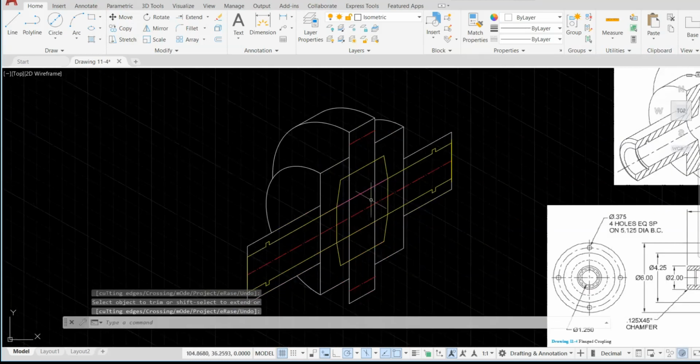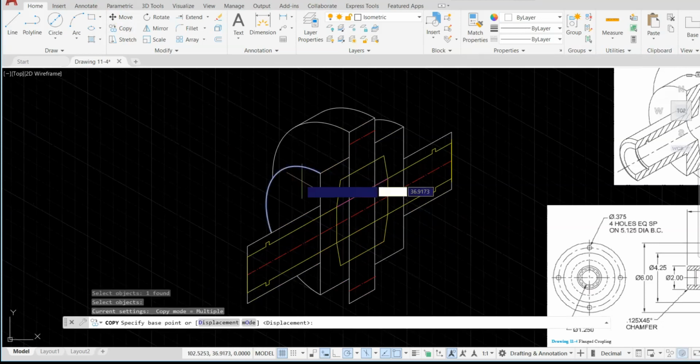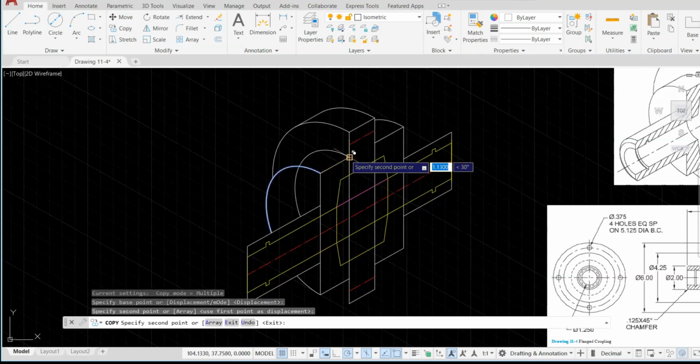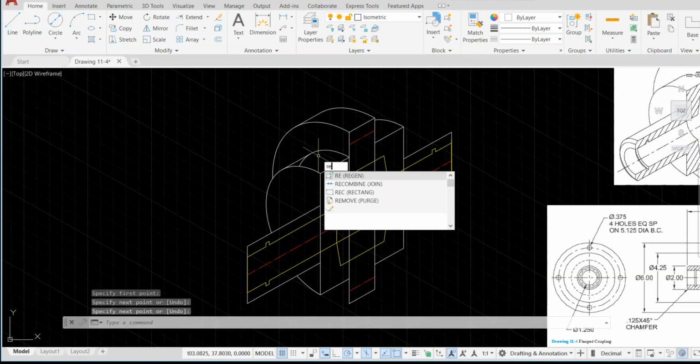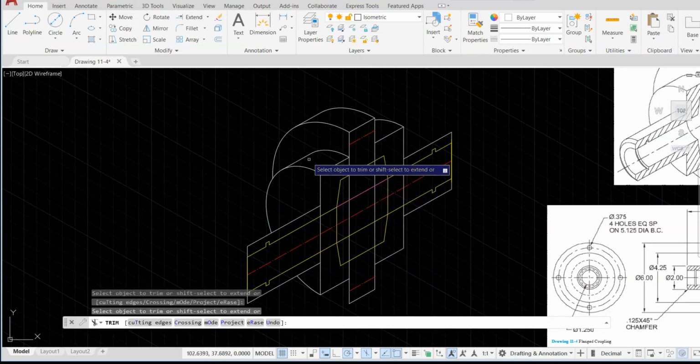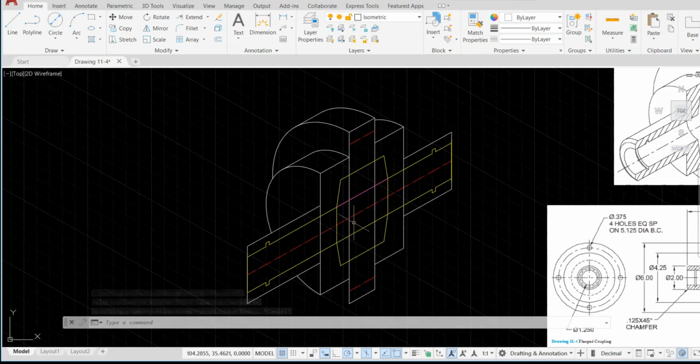We finished the circles over there. We need to copy this circle from this point to the other side. Okay, then another trimming. We need to draw a line. So you go to line or L, enter. You pick the point with a quadrant, and then you do trimming. Trim this part. Okay, so here you go. We finish the part on the top.